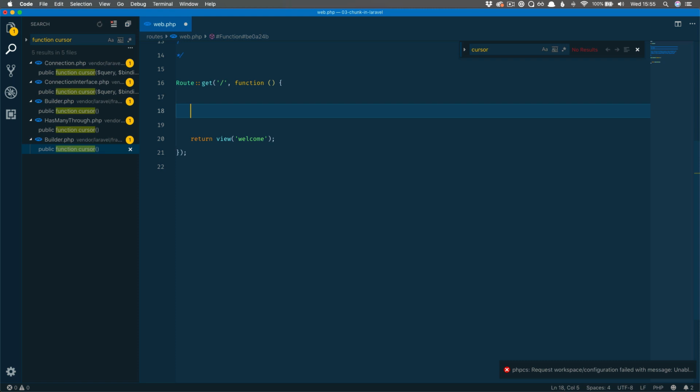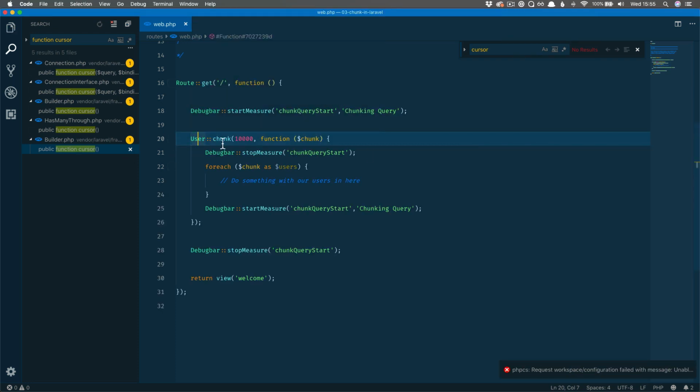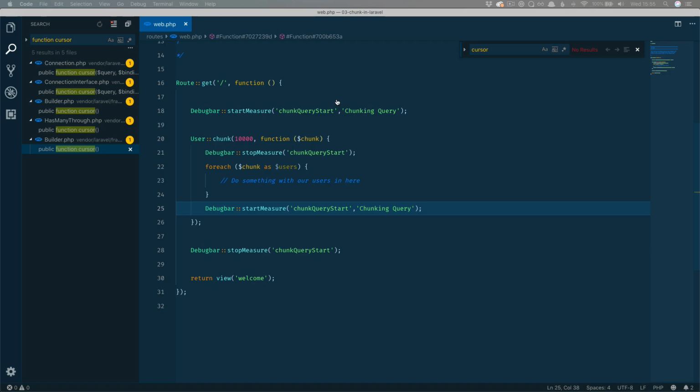So let's just copy this example across from my little off-screen code thing here. You can see we've just got the user model here, and we're saying user in chunks of 10,000. Now the chunks are quite big because it's quite a huge data set, and I want to reduce the number of queries I'm actually running. 10,000 is actually not that many for MySQL/Eloquent to handle. Then inside the closure that you pass to it, I'm just doing a foreach over the chunk. This chunk is actually a collection or an array of users, and we can do something with our users in here. So let's go back to the browser and run this.